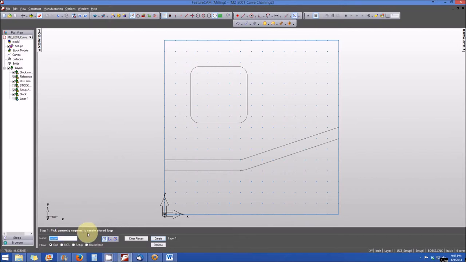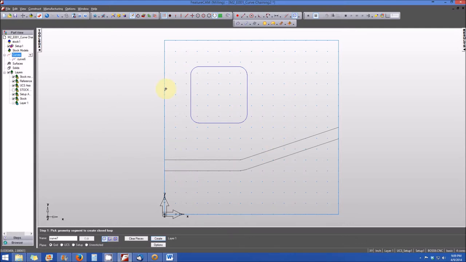And I'm going to pick the geometry segment to create the closed loop. And when I go over to the closed curve or the pocket and select once, you'll note that it highlights in bold blue, showing me that I have successfully selected this closed feature. And once that's done, you're going to hit create in the details bar, and the highlight goes away, but the part remains highlighted in blue. And that has successfully shown that I've created the curve, or in this case here, the closed curve that will form the pocket. And you'll see that in the part view, under curves, if I expand that, you'll see curve 6 is shown.